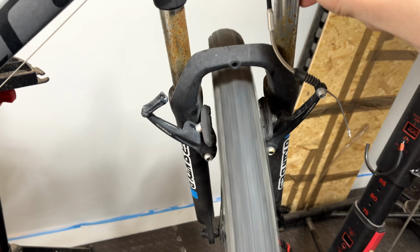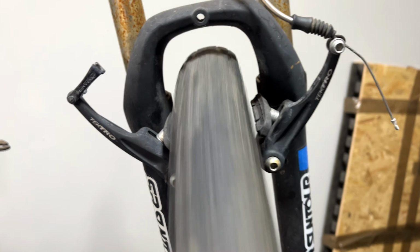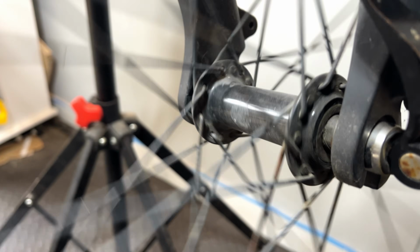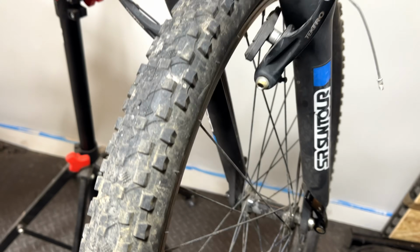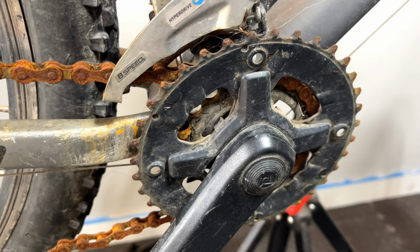Now, if I spin the front wheel, just get the bike to settle, you can see the wheel's pretty much in true. There's just a slight percussion, a slight wobble. So I'll probably just tighten up the spokes, make sure it's running really nice and smooth. The bearings, they sound pretty smooth. And if I'm going to be sending this out, I want it to be of a decent quality. So I'm going to probably look at re-greasing the hub, even if it is okay. Moving on to the drivetrain, as you can see, this has definitely seen better days.